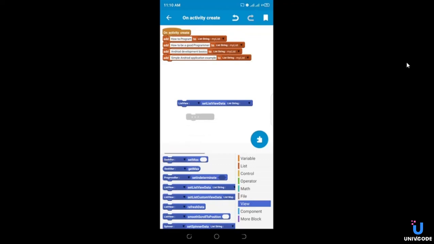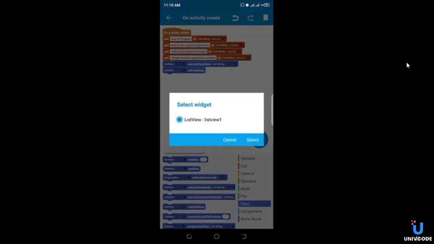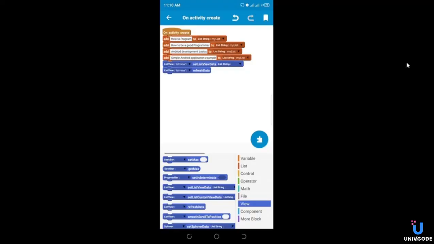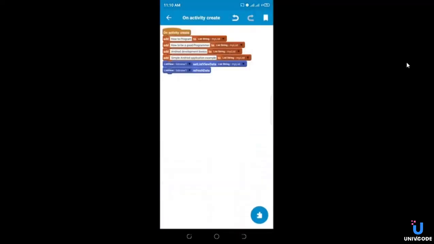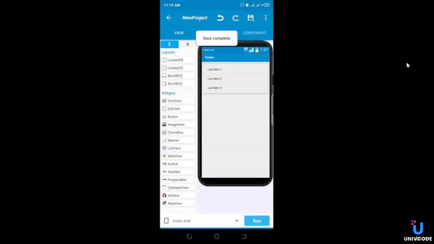So we need to list view set. So after adding the items to your list, you need to set it to the list view which we actually added.